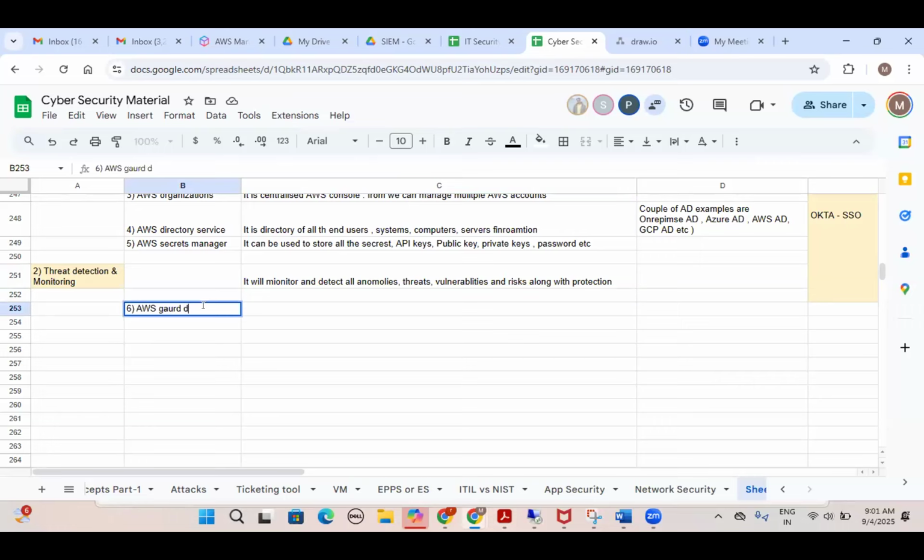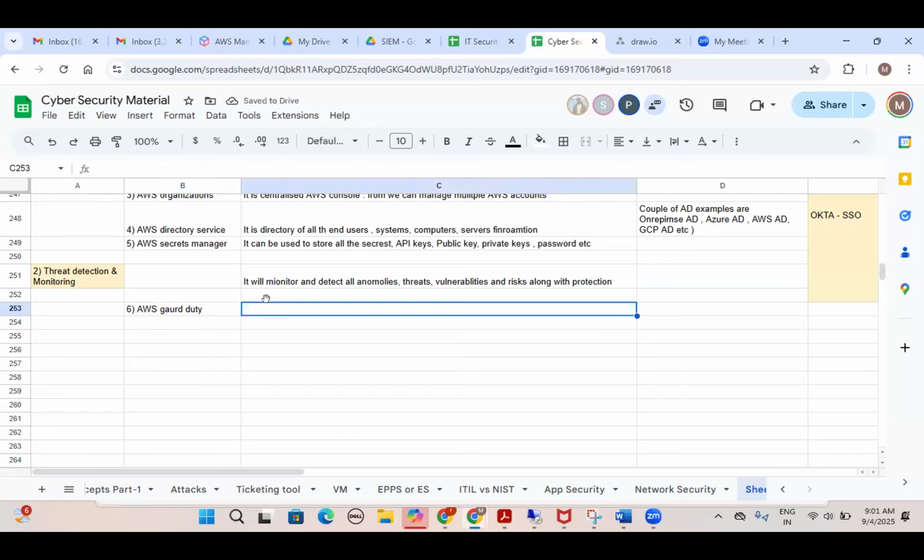AWS GuardDuty. So what is this AWS GuardDuty? It is like a SIEM tool to us. Also AWS Security Hub. It will collect all the logs. After collection of logs, based on the correlation rules or the policies configured, it will identify the detection of those threats. Once the alerts come to us as part of the dashboard, the SOC L1, L2 or L3 can take care of the appropriate incident response, security incident investigation, and forensic analysis. That is called AWS GuardDuty.